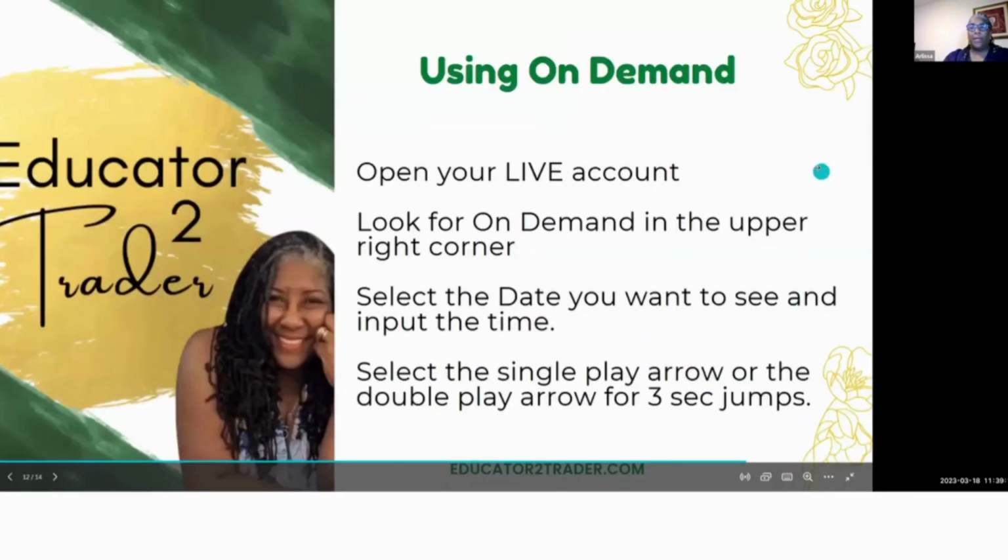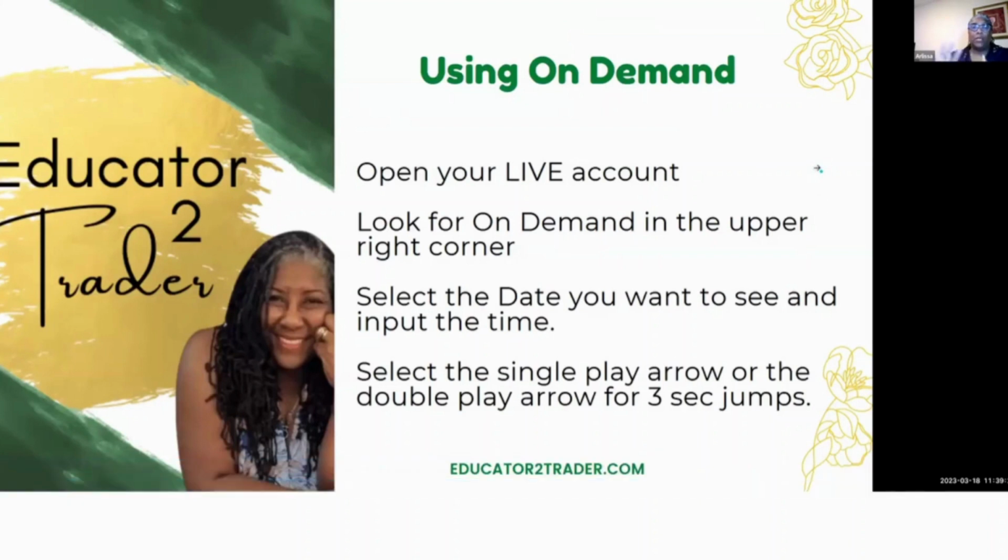When you're using on demand, you're going to open your live account. You cannot use on demand in the sim or in your paper trading. On demand is a feature that's available within Thinkorswim, and I think almost everybody here has Thinkorswim. If you have TradingView, they do have a replay feature, but that doesn't allow you to enter any trades. It just lets you see what the stock did, right? On demand in Thinkorswim allows you to enter trades in that simulated space, and you can see what the trade actually did. So you want to open your live account, look for on demand in the upper right corner.